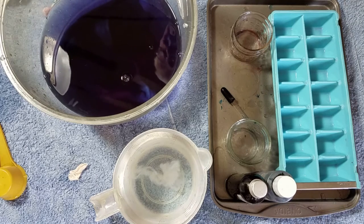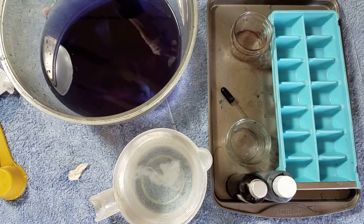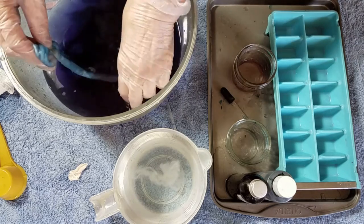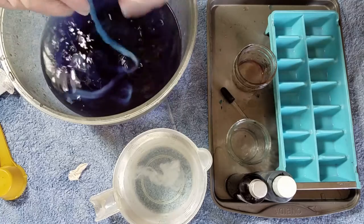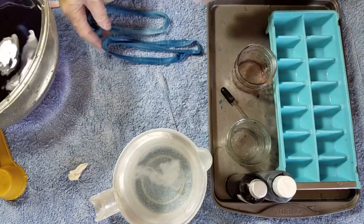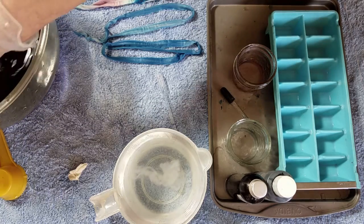And as far as the Everclear solution, I keep that in a bottle, and I use it over and over and over again. And when it starts to get used up, I just add more. So let me just go ahead and take this out. You can see what it's like after a minute or two. Let me see if I can separate it here. There we go. And you can see the blue kind of overwhelms. That's why I wanted to put more of the lac in. And there we go. But you can see it's a different blue than the Saxon blue by itself.